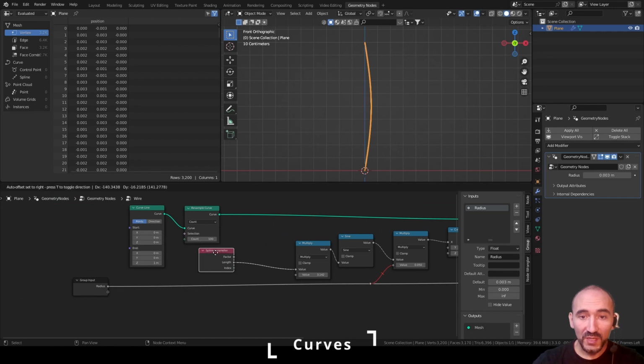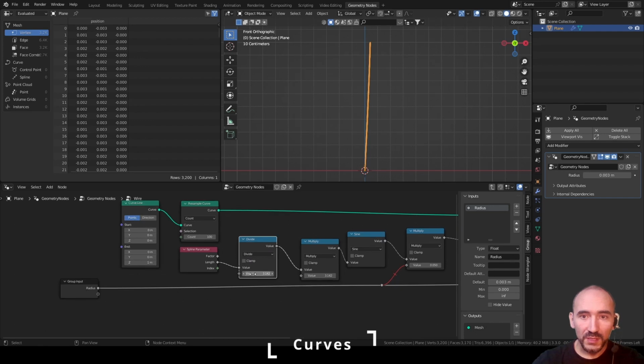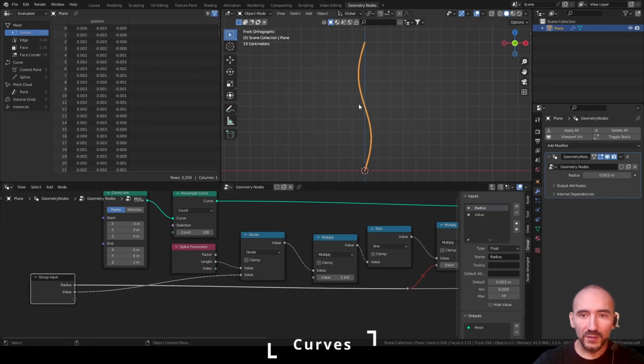Now we have to subdivide this shape with a frequency that we want. So I can simply duplicate this, divide by what? If I divide by 1, I have 1 piece. If I divide with 0.5, so half a meter, I have 2 pieces. So we can export this value to have the length of our holes.